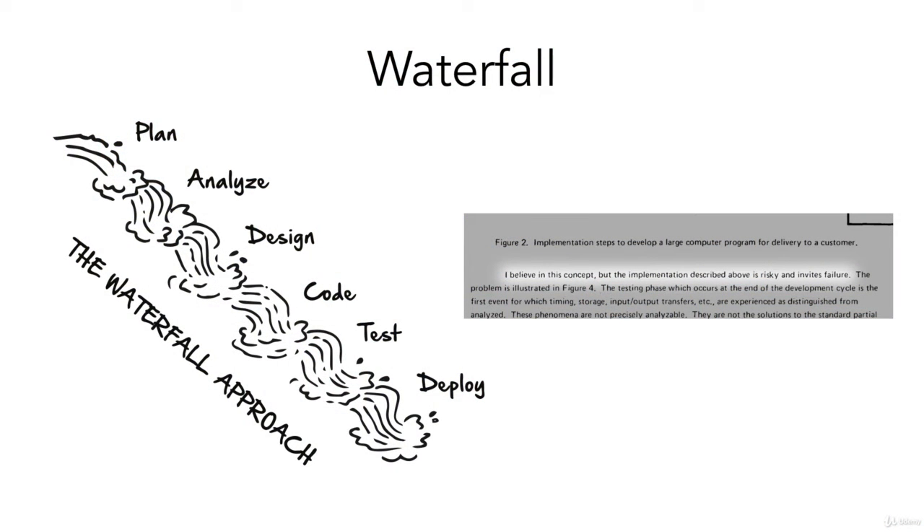One of the challenges with this waterfall approach is that when you spend a lot of time planning and there's a lot of time between planning and deployment, there are a lot of obstacles that can come up and make it very difficult to deploy what you planned maybe months or years ago. This was part of the inspiration for the Agile Manifesto. As each phase goes down, it becomes more difficult and more costly to make changes. If you need to make a change near deployment, it's going to cost a huge amount of money because you'll have to go back up the waterfall and redesign, retest, and so on.